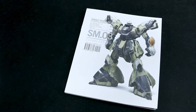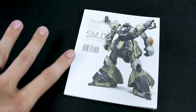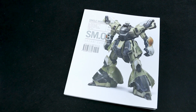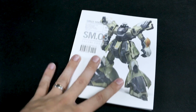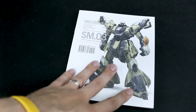He told me that for this book, that's what he wanted to focus on as well, because he's not really hip to the whole Gunpla scene. So rather than going for something really anime accurate, he wanted to focus on what he knows best, which is weathering and painting techniques.